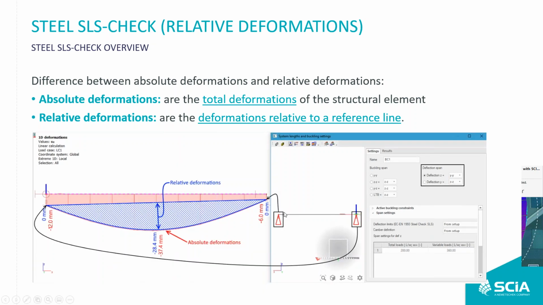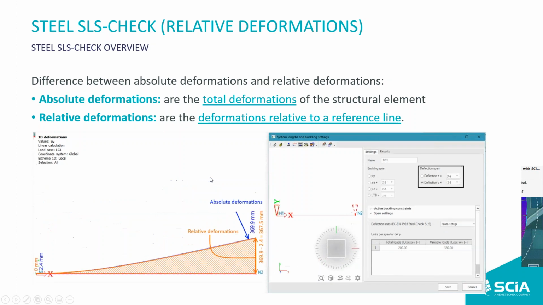The first one was for fixed, which is one of the use cases. And the second and last use case is a cantilever, which means fixed and free. In case of a cantilever, the reference line is parallel to your member line, but it starts at that fixed point. Meaning, if that fixed point moves 20 millimeters in absolute deformation, it means at that 20 millimeter deflection, that point is your 0 line, your baseline.